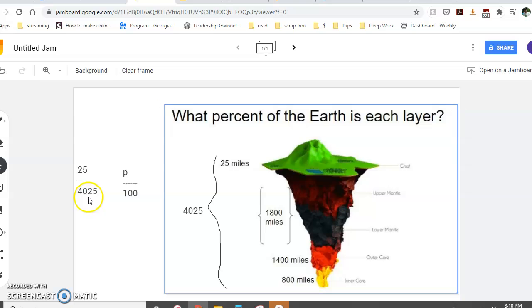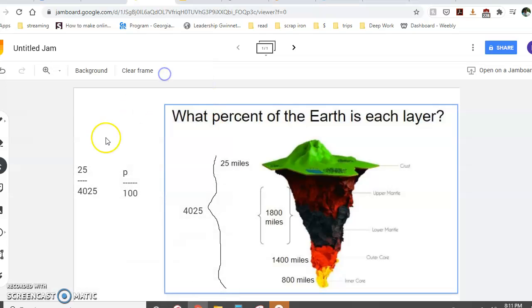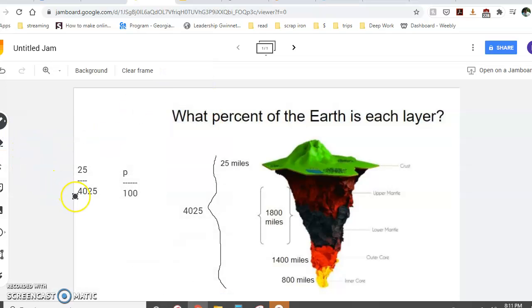So let's see, 4,025 to 100. What am I going to divide by? 4,025 divided by 100. That's a difference of 40 and 2,500. So as I convert here, this is dividing by 40 and 2,500. And so that's what I'm going to do up here as well. Divide by 40 and 2,500.